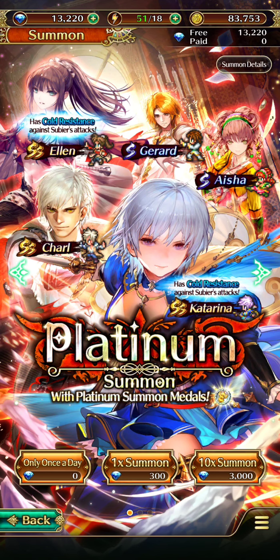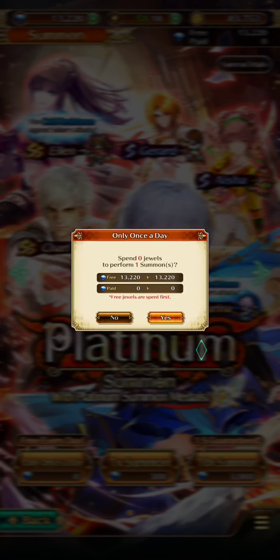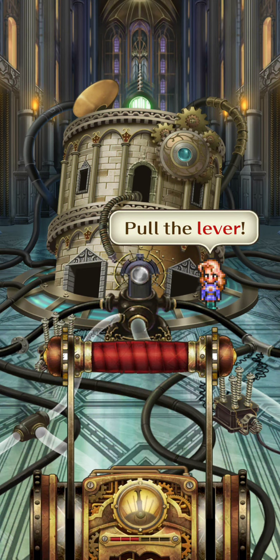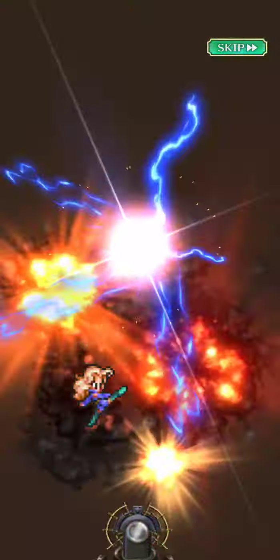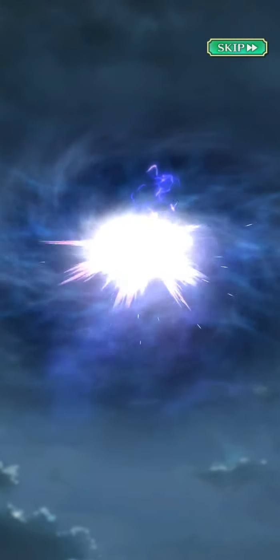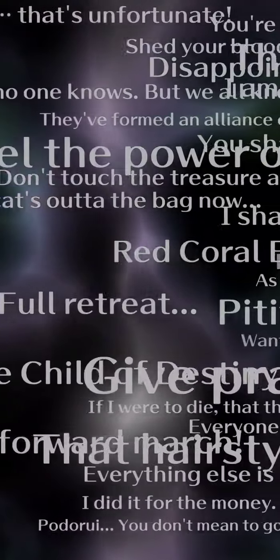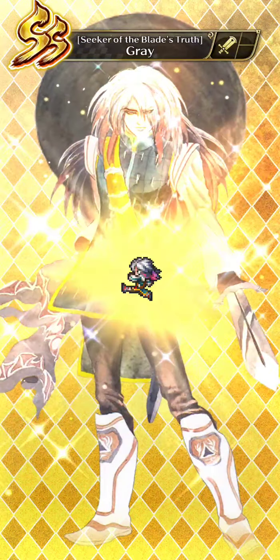Let's go to the summon screen here. Once a day, you do get a free one, so we'll go ahead and do that one real quick. Now, I have yet to figure out what is a good animation here, because there seem to be several things happening all at once. Whoa, the whole thing exploded. The whole building exploded. Well, it looked like it exploded. But I do know that this is an SS character. That is awesome, off my free summon. That's so cool. So I've gotten Gray now.